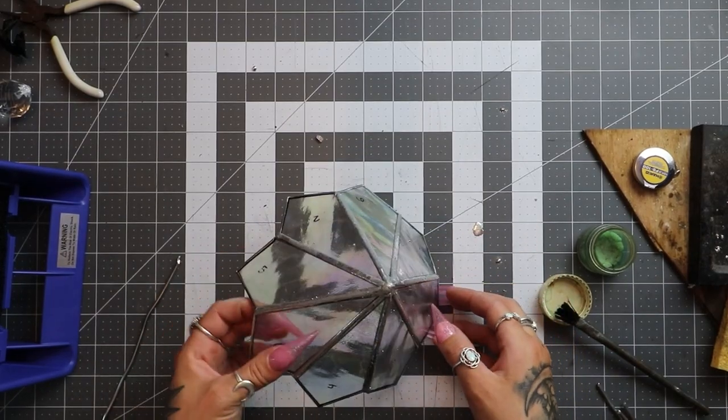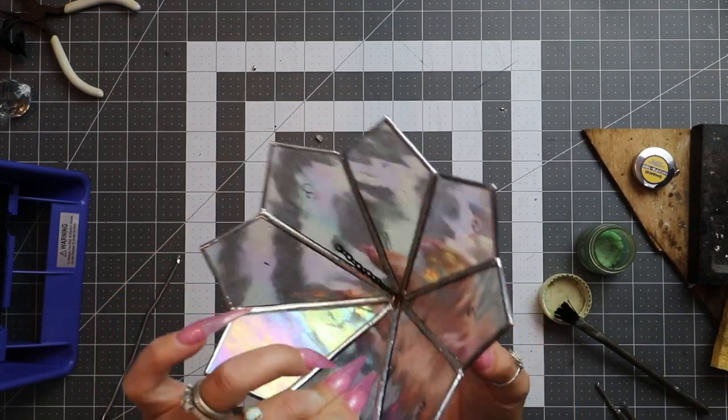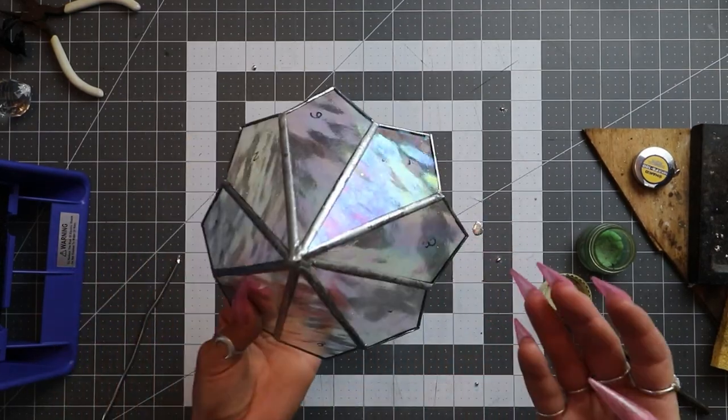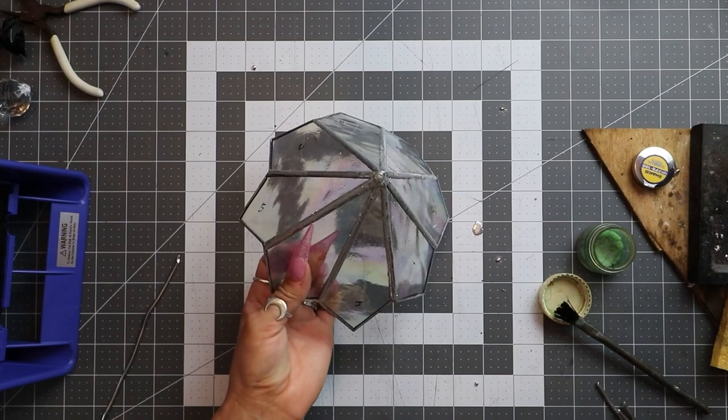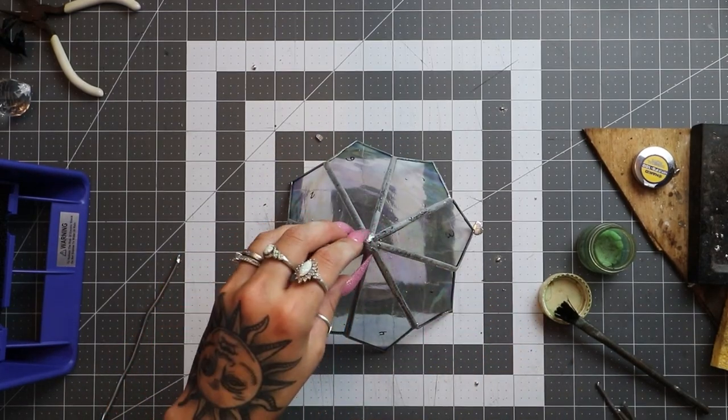Alrighty guys, so we've got our entire piece soldered all the way down to the very bottom edges. I built up a bead on the inside as well as the outside, so they both look just as good. The last step we gotta do here is attach our jump loop and our chain to the top.